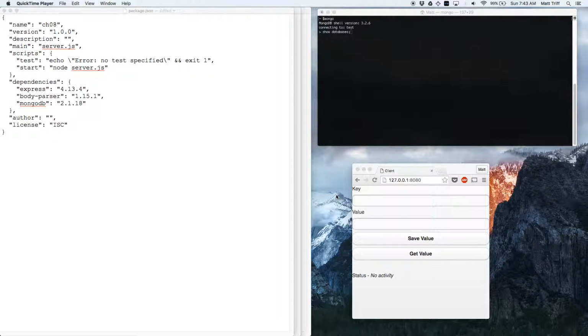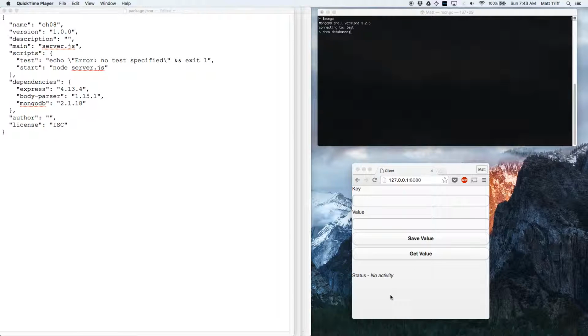Hello. In this video, we are going to use all of the same client code here, but instead of the server storing the key and value pair in an array, we are going to use a database. In this case, we're going to use MongoDB, and we use a database because, first of all, it allows you to save stuff over time. If the server gets restarted or your server code crashes, you're able to have everything stored in the database and easily retrieve it.